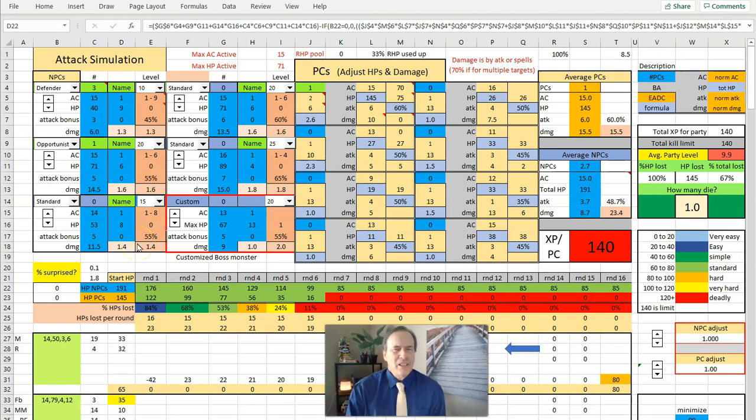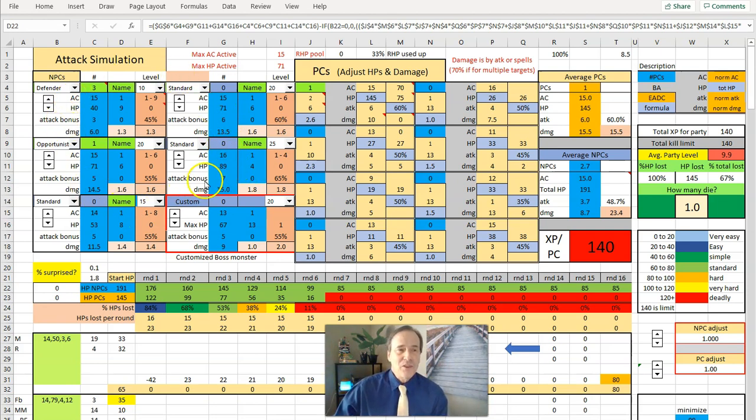I'm going to go a little deeper into this attack simulation sheet that I have in Excel. I had a request for it, and this could be an extremely long video, but I will try and make this as short as possible. There's really so much going on in this attack simulation sheet. It took me years to develop it, tweaking it all the time, adding new things, adjusting new things, and making it so the numbers really came out nicely for these simulations. So let me just kind of run through the areas of this sheet.